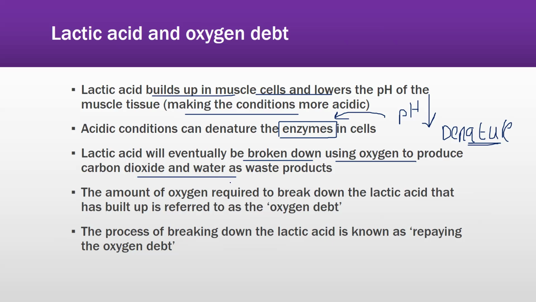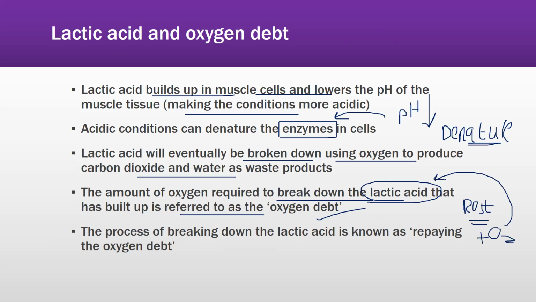Lactic acid will eventually be broken down using oxygen to produce carbon dioxide and water as waste products, and the amount of oxygen required to break down the lactic acid that has built up is referred to as oxygen debt. It is like a loan you had taken. Once this lactic acid is built up due to anaerobic respiration, you need to rest after exercise, breathe in oxygen again, and use the oxygen to break down the lactic acid that has been produced.